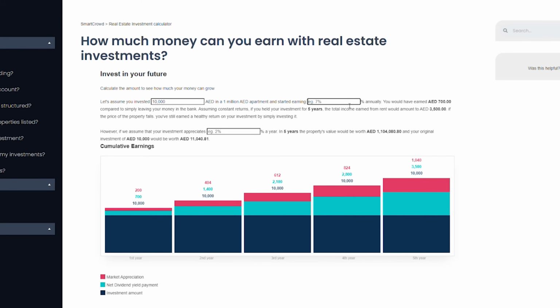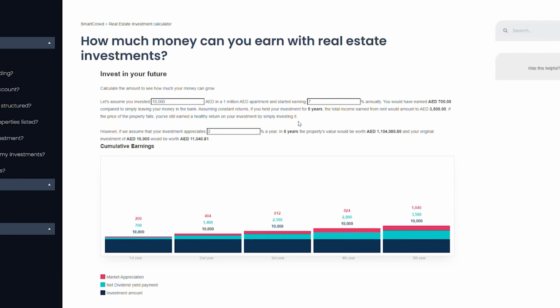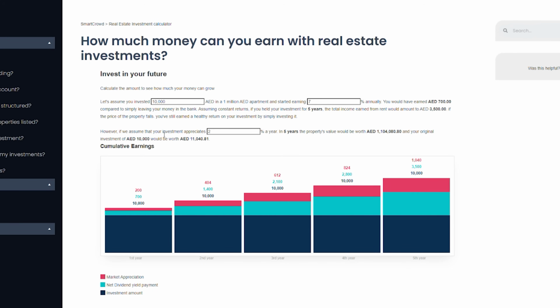and over that time, 7% seems to be the general rule of thumb for their percentage dividends, and okay, we'll go for 2%. I don't know what the appreciation tends to be, but the example was 2%. So it'll give you an example over that 5-year holding period of what you're likely to get as a return over that time. So that means that you should get the return of these things. So on that, you nearly get 1,000, it's 900, because it works out to 9%, right?